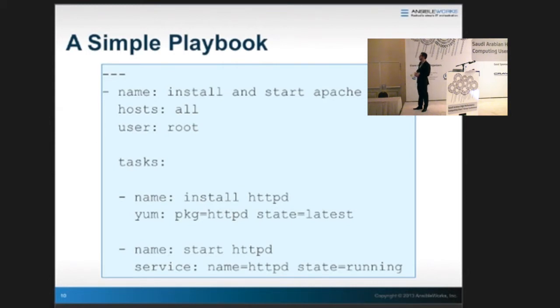The tasks below are the tasks that are being executed by this playbook, and in this very simple case, we're simply installing Apache. We're installing the latest, so we're calling the yum module there, as you can see, and we're telling the yum module to install the package HTTPD, and we're asking for that package to be installed at the latest version. There are a few different language syntax pieces you can use here to specify a specific version of a package, or the latest version, or what have you. And you don't need to know that specific version here. And then, of course, all we're doing is starting the service and making sure that the service is started after this playbook. And again, we're calling the service module. We're telling it that we want the HTTPD service in particular to be running at the end of this playbook.